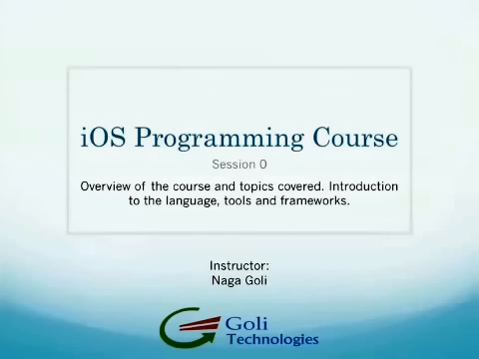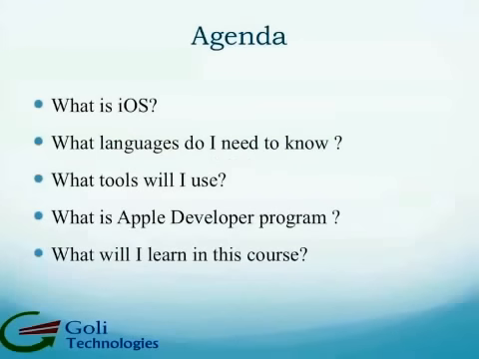And that being said, let's quickly jump into today's agenda, which is what is iOS. So we'll be quickly covering what exactly is iOS and how it is different from any other operating system, Windows or typical Mac OS, so anything that is developed for the desktop versus mobile devices. And we'll also be covering a little bit about the languages that you need to know, and what kind of programming language we would be using.